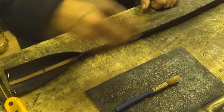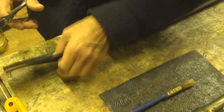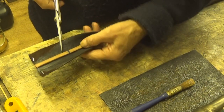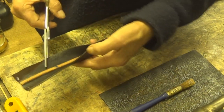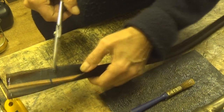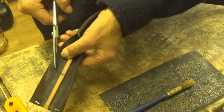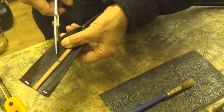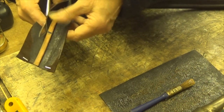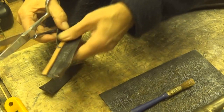Now, your next job, you go up to this mark here, the halfway mark, but you get yourself in the middle between the 6-inch mark and 3 inch, go roughly in the middle and just angle it to go to that 3 inch mark. I'll show you, like that. All right, and then you can run your scissors along there like that, so you end up with that.